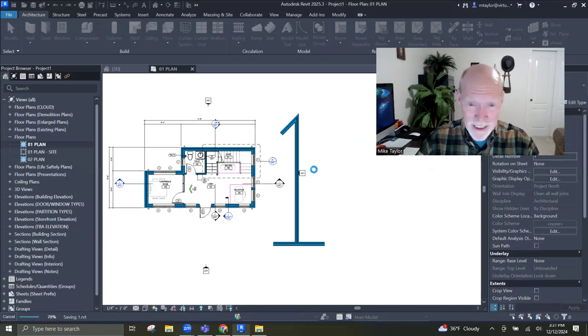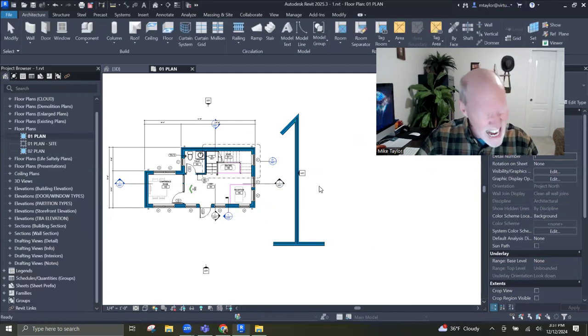I didn't want to write out the word level. That could take forever. I guess I could use really big model text, and that would be kind of fun too. You're almost talking me into it, but I'm not going to do it because I just want to keep moving.